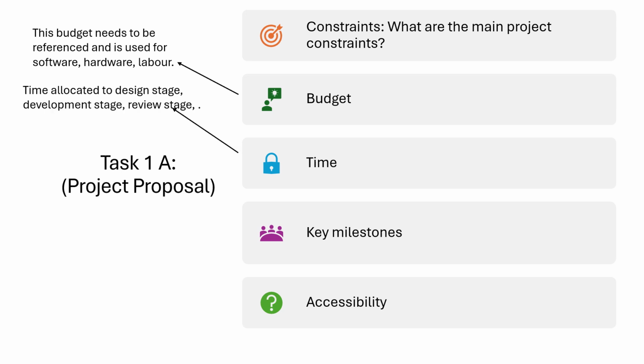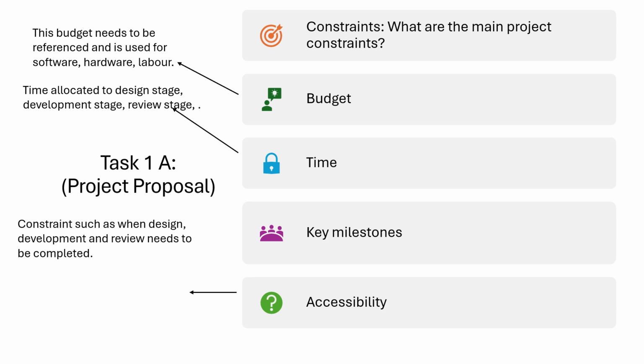For time, for this you need to read the PSA really carefully, because you've got a design section, you've got a development section, and you've got a review stage. And for each one, there's a set number of weeks allocated. So within your requirements, you're going to highlight that. It's not a case of just copy and pasting things from the PSA. You definitely need to interpret that and put it into your own words, whilst obviously referencing key bits of information that you copy.